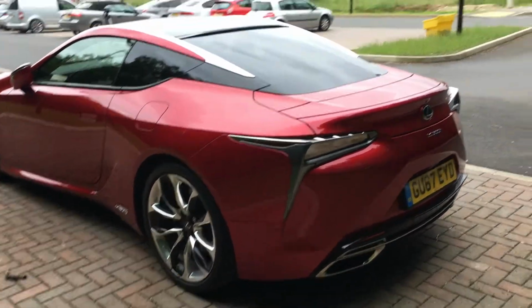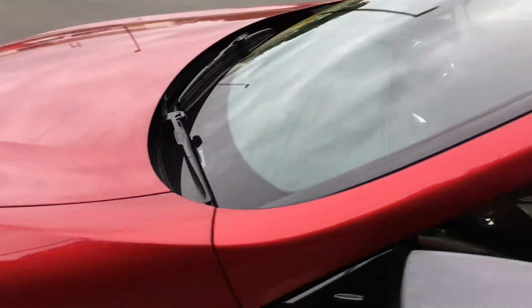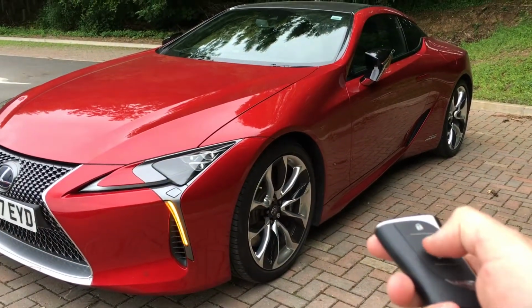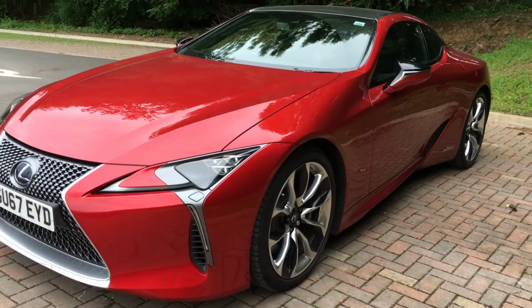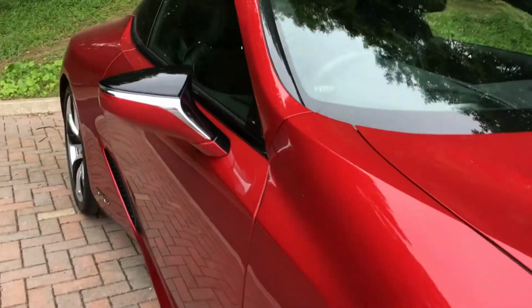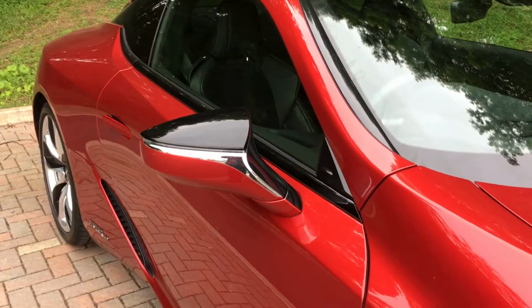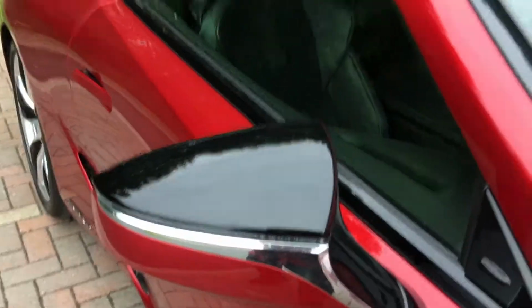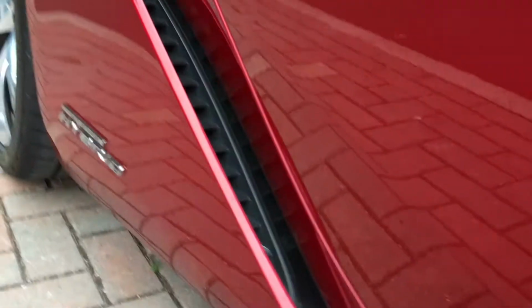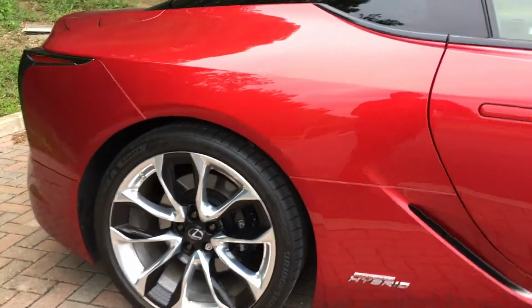You've also got these chrome lines running along the top that catch your eye and help swoop your eye down the vehicle onto the front. The handles are flush, but on opening it they actually pop out, and as do the wing mirrors. Even the wing mirrors are absolutely gorgeous on this car. I just love how well designed these are and how well they go with the rest of the bodywork. They're not just standard mirrors, you know, with a column and then jutting out. These have been well and truly thought through. This is the air that flows through that and into the back, helping cool the brakes.